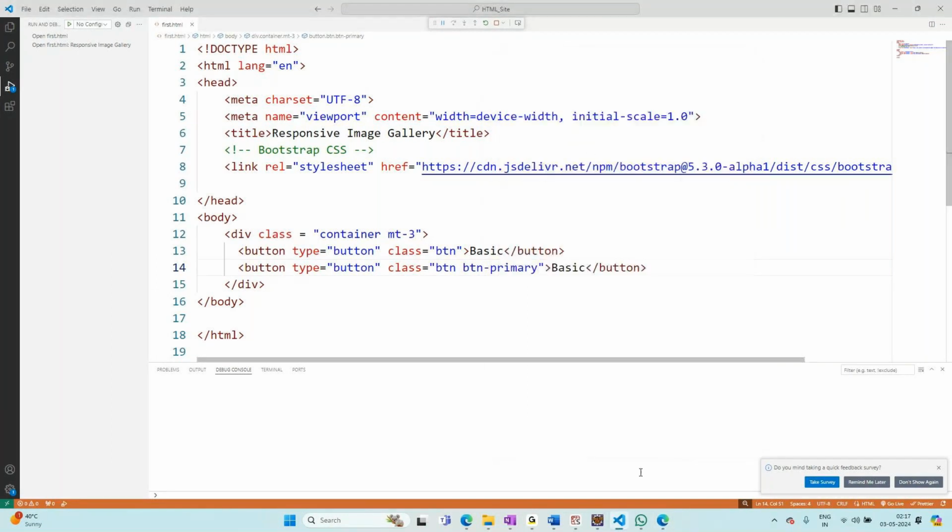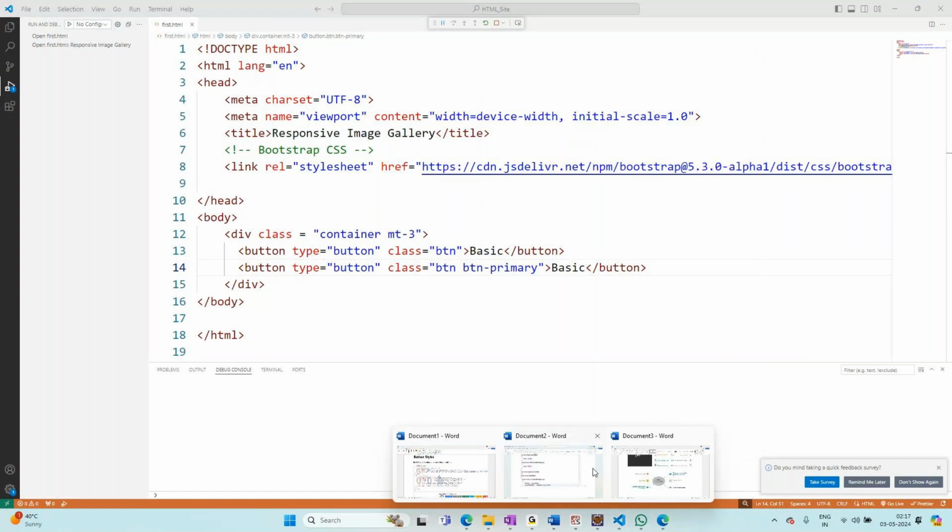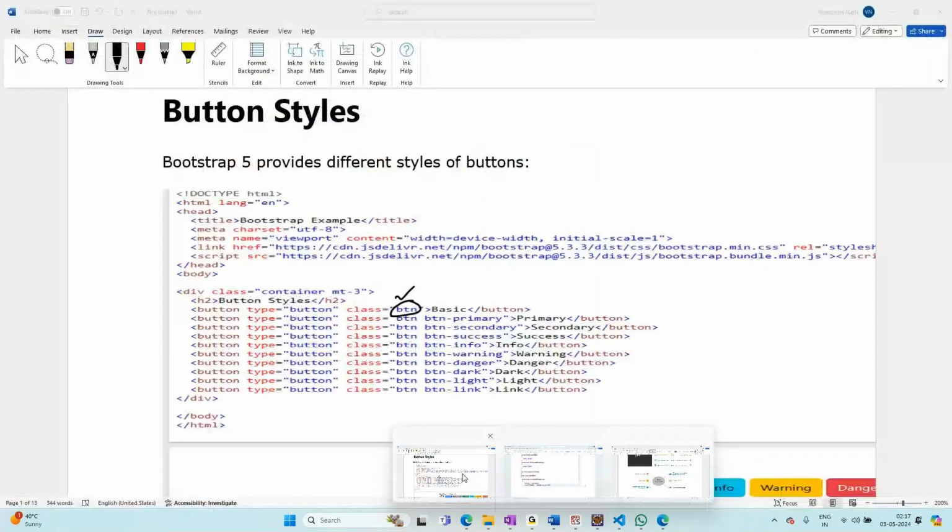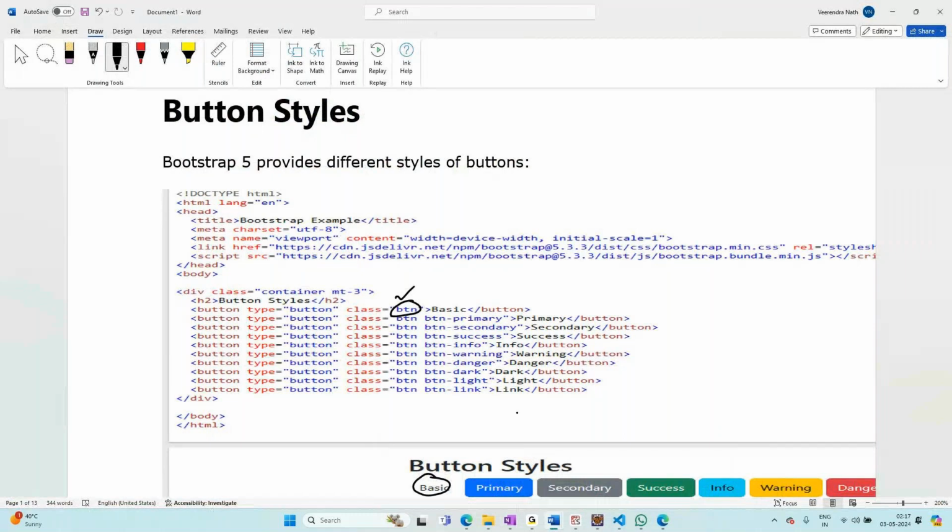So now it's your responsibility to create all types of buttons. Make it very fast. You can copy paste as I did.